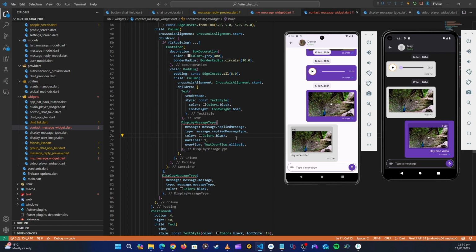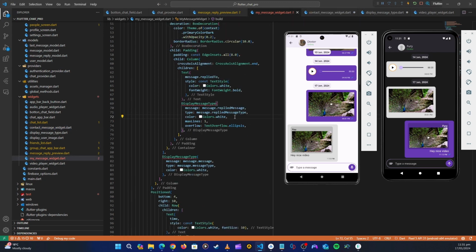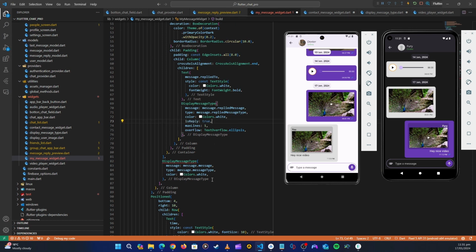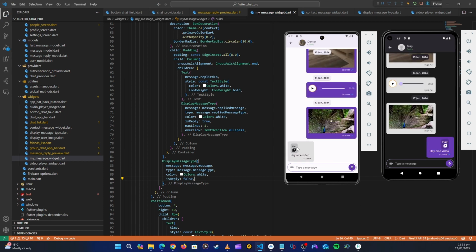So here we're going to set isReply to true, and here we set it to false. Also here we say true, then down here we say false. Now we can hot restart, and we've got icons now.